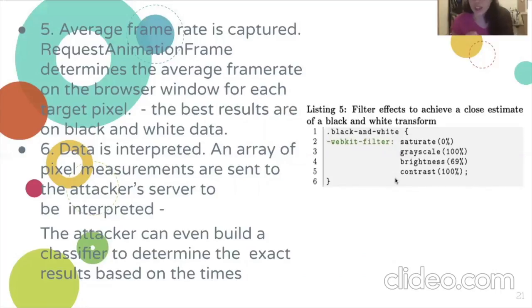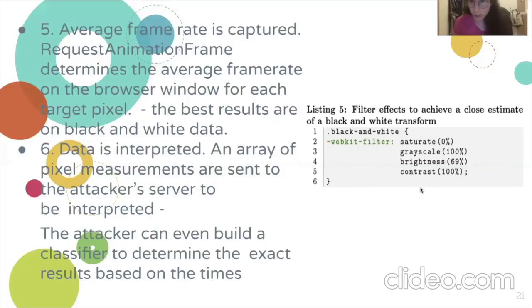You need all the RGB values to be 0, 0, 0 if it's black, and 255, 255, 255 if it's white, because only doing grayscale will leave you somewhere in the gray area, which is like 100 RGB. So all those 4 filters will make each pixel become either 0 or 255, black or white. And then you need to do the request animation frame, which Lido has explained before me.